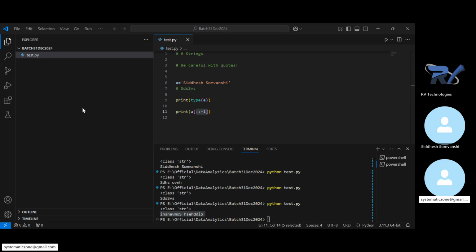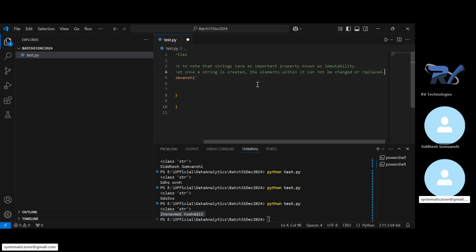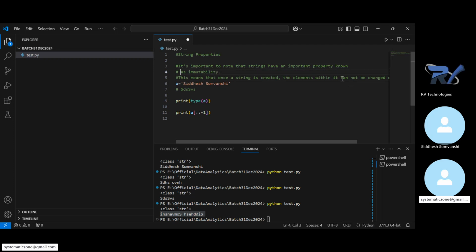So this is a string property. You know what the property of a string is? Let me give this. String property: it is important to note that strings have an important property known as immutability.